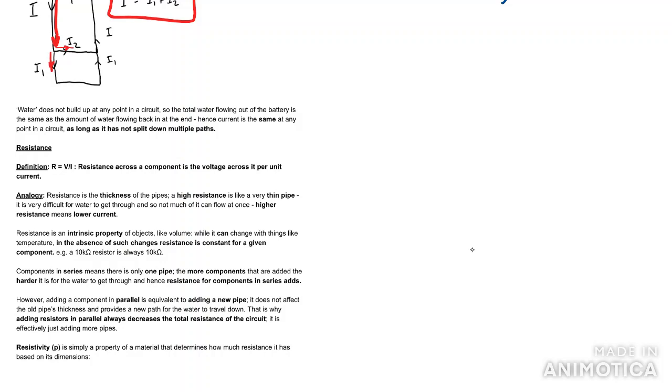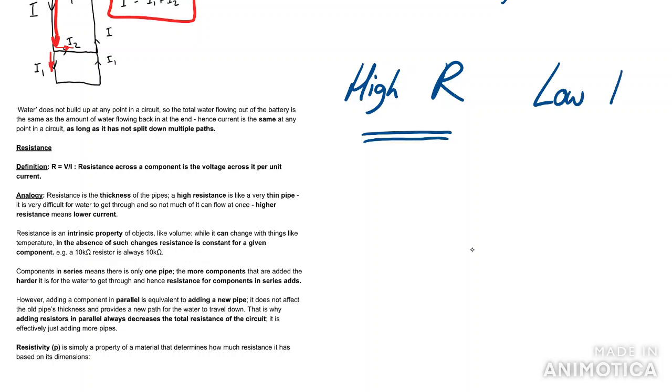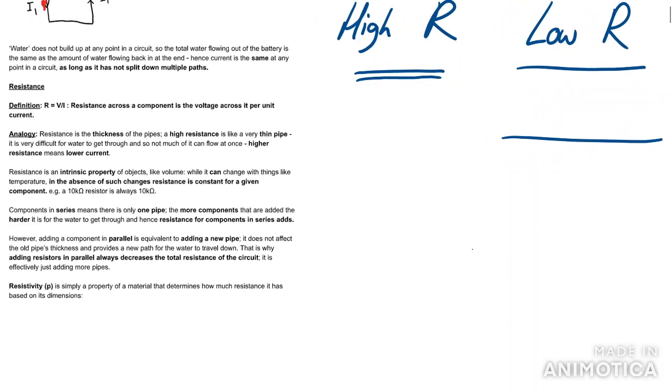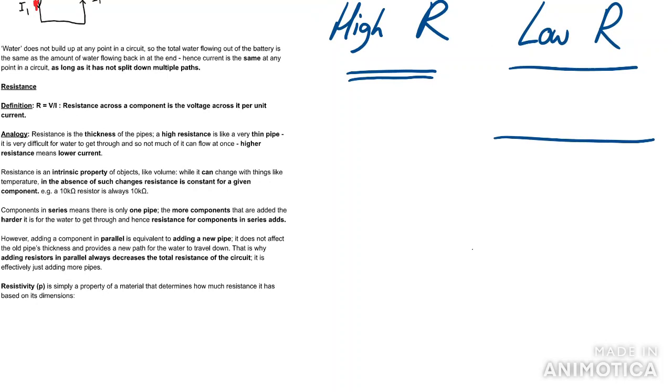being sort of how thick your pipes are, how easy or difficult it is for water to get through. So for example, high resistance pipe, well, from the sounds of it, it should be very difficult for water to get through. So we can basically think of that as a very thin pipe. Whereas if we have a low resistance pipe, then it should be very easy for water to get through. And this analogy also helps to explain what effects increasing resistance has, or adding new parts in parallel or components in series, etc. So just using this analogy, everything should become very intuitive.